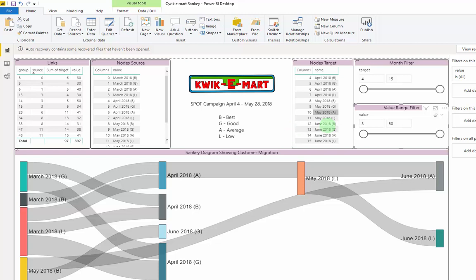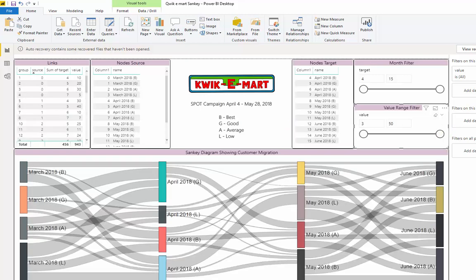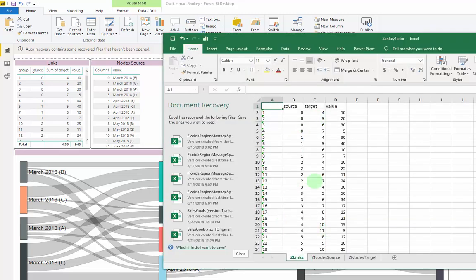It's just really cool. Again, I just had 3 pieces of data, right? The links sheet, the nodes sheet, and the target sheet. The node source and node target. That's these guys, okay? The links, which is 0, being that I've got 4 coming across. I've got 4 groups. Remember that: best, good, average, and low. So I've got 0, 0, 0, right, to 4, 5, 6, 7. Remember, 4, 5, 6, 7 is the next group. Then I start with the next one. So 0 to 1. 1 is here. And then 4, 5, 6, 7 again.